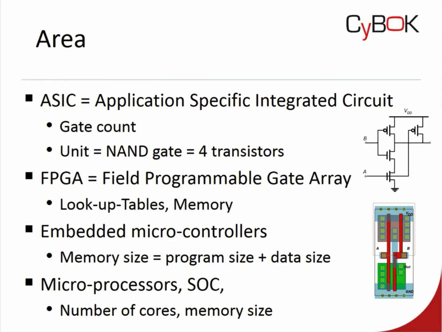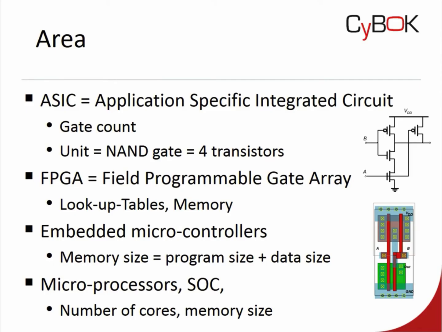In ASIC design, we count the number of gates that we need to implement the circuit. Another platform that a hardware designer will use is an FPGA, a field programmable gate array, and there we measure the cost by its units, which are typically the lookup tables and the amount of memory, specifically block RAMs, used to implement our security target. We also implement often on embedded microcontrollers. There our cost is measured by the program size and data size that we need. If you go to larger systems, microprocessors, system on chips, multi-core, cloud platforms, then we count the number of cores, the memory size, and so on. This is the first cost that we have, the area cost.